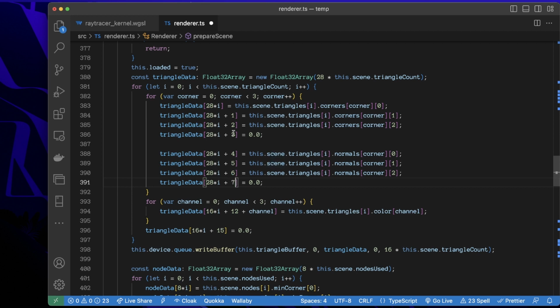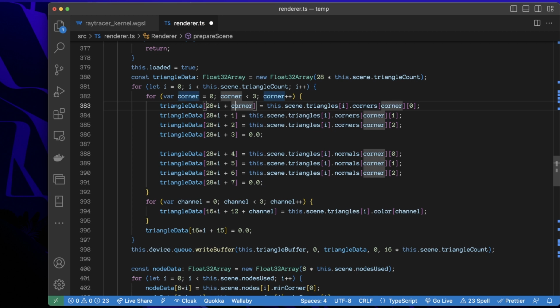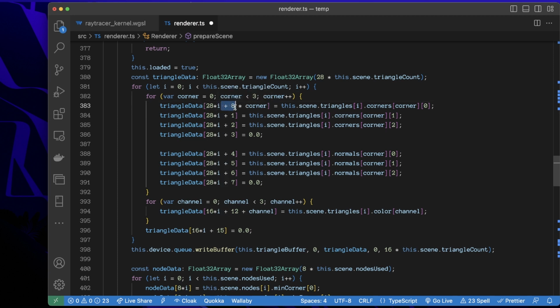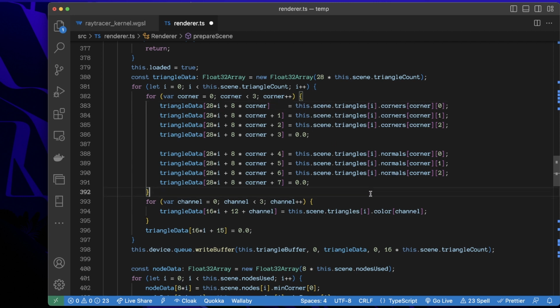So then the question is, how do we generalize this? Well, when I go to the next corner, I'll be continuing at 8, 9, 10, 11. So we can say that the stride added by stepping to the next corner is 8 floats. Then I can just go ahead and add that in everywhere. Okay, it's looking good. And then just for formatting purposes, tab it over. Excellent, so that has set all of the corners and normals.